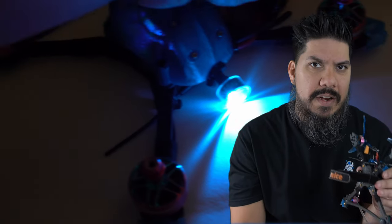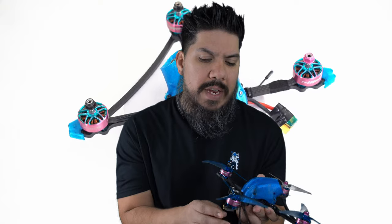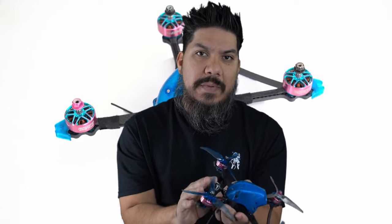Now if you're not racing, or if you have a frame that does a better job of protecting the antenna, I think this probably would not have happened — like on my America HD racing canopy it would be pretty fine. If you're racing on micros or other things where you're not gonna be crashing as hard, it's probably gonna be fine. It is somewhat of a pricey upgrade, but you can go to places like FPV Cycle and buy the Nebula Pro without the antenna to save some dollars, and then adding something like this isn't gonna be too bad at all.